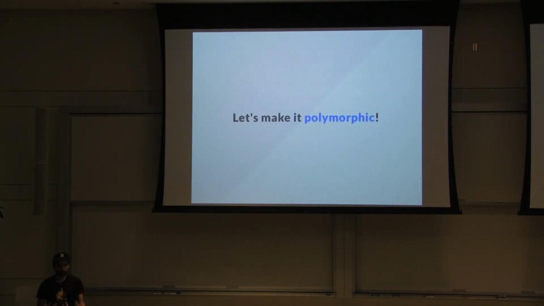So the trick here that we normally do when we want to be able to defer our choice in some design that we have is to make things polymorphic, right? We want to parameterize some type, and that's precisely what we'll be doing here. But the real question is, what are we making polymorphic, right?